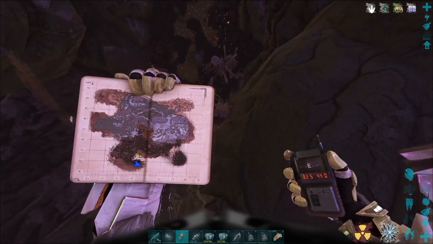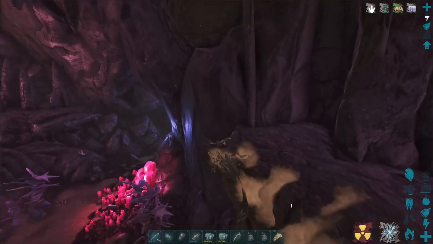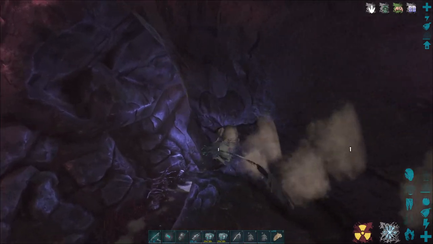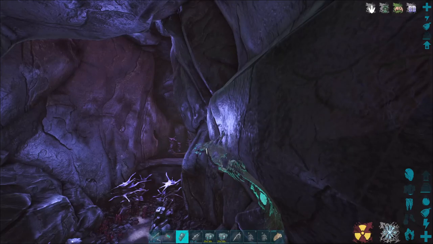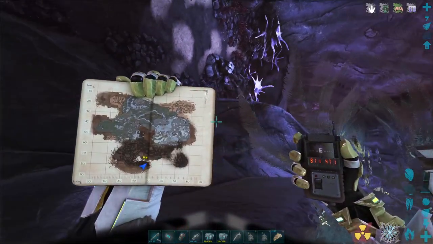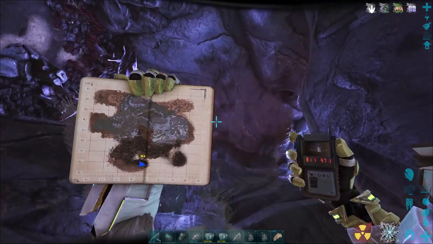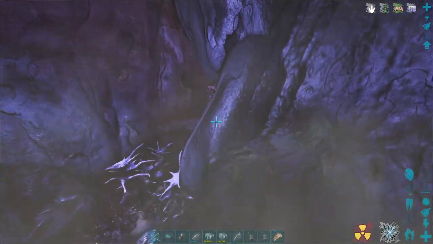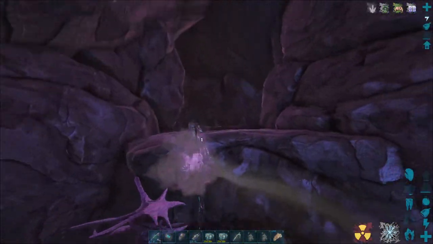Let me check the GPS coordinates. Yeah, I'm not joking. I'm really thinking the cave is right here where I stopped. Yep, I just stopped short of the cave. It's right here. Here's the cave. Map. GPS. Here's the GPS coordinates: 81.1, 47.1. I honestly took a lot longer to get here than I thought I would.